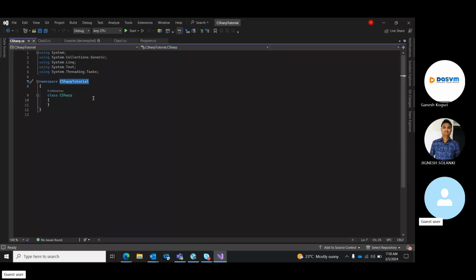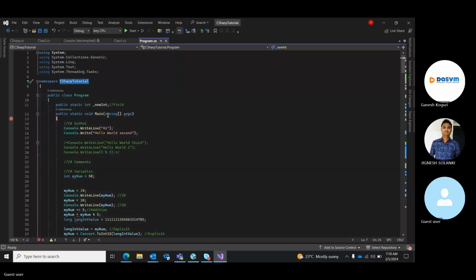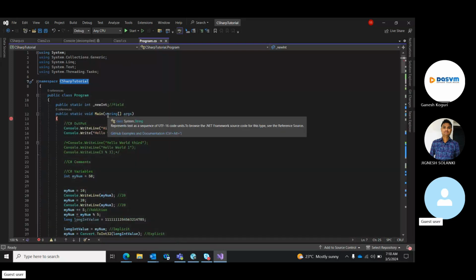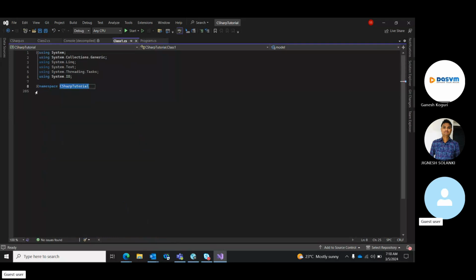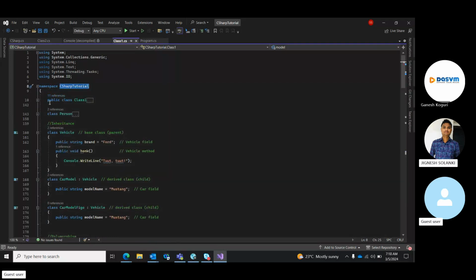So what is the difference between a class and a namespace? A class is something that you use to hold a particular logic. When you want to write a particular logic, without writing it here and there, you write it in a single place, and we call that a class. That's why everywhere we are writing classes. It doesn't mean you can write only one class; you can write many classes. See here, I have written many classes. This concept we'll see later when we are seeing OOPs.